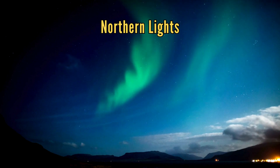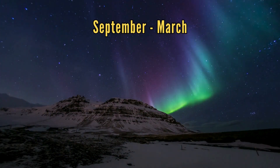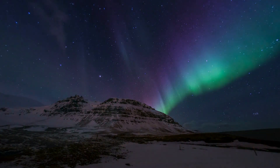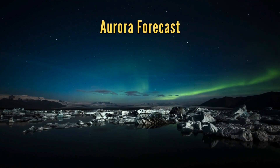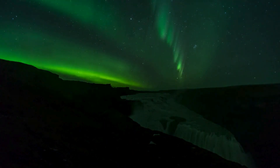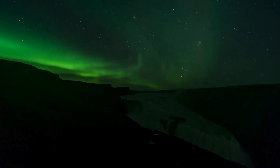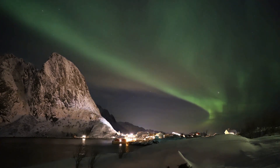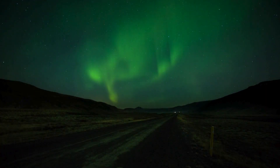Now for the northern lights — I told you I'd share some tips. If you are visiting Iceland during winter, you won't want to miss the possibility of seeing this natural phenomenon. For the best chances, visit between September to March, head away from city lights, and consider joining a northern lights tour for expert guidance if you have the budget. Apps like Aurora Forecast can help you track the activity. Try not to focus your whole trip on seeing the northern lights, as they are not guaranteed and you might be disappointed. As long as there is darkness, clear skies, and the activity is there, you can see them almost anywhere in Iceland. For accommodation, I would recommend somewhere outside of the towns. If you do manage to witness them during your trip, you really will be amazed by how magical it looks in real life.